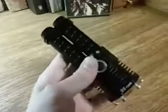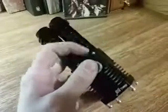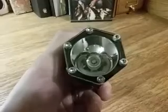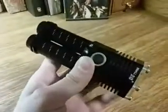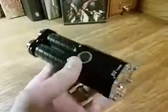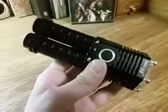Runs on two 18650s. You put them in the backs here and here. The listing said Cree XMLT6. That is correct. It is a Cree XMLT6 LED. It also said it was pushing out about 1,000 lumens. That's incorrect. This thing is actually pushing out about 1,200 lumens, so a little bit brighter. Not much, but a little bit brighter than what the actual listing said.